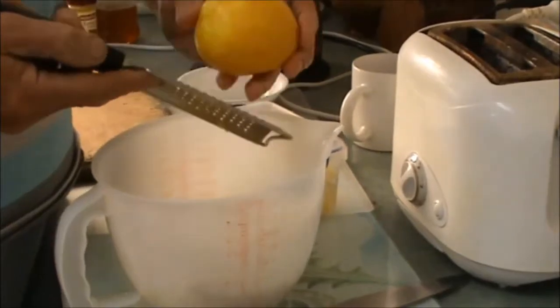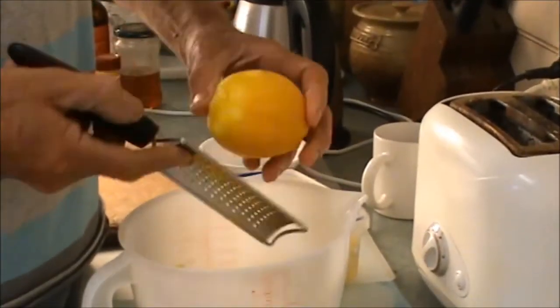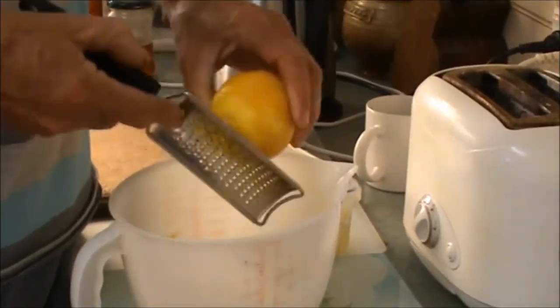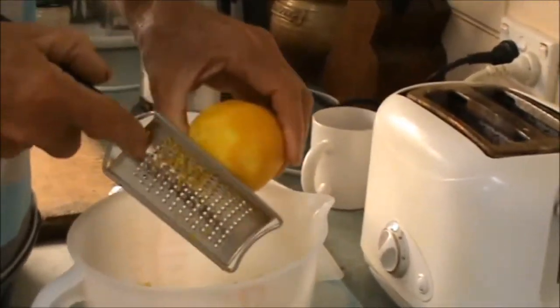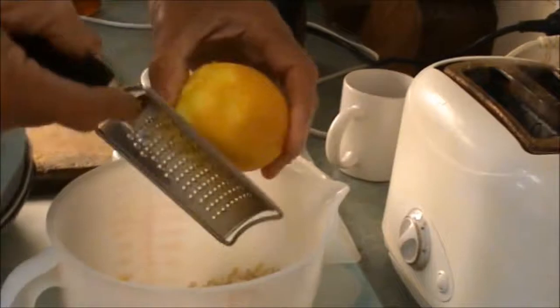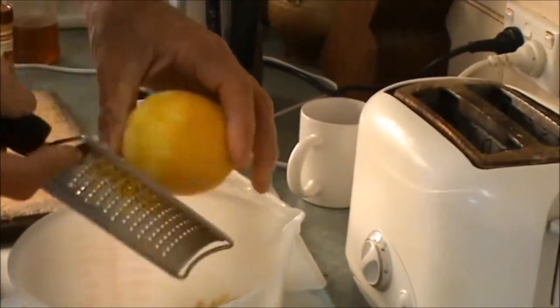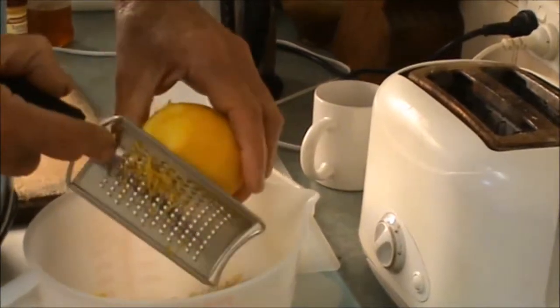What I'm going to do now is just take the zest and the juice off one lemon. This is a good sized lemon — actually everything else we've produced ourselves except the lemon, but this came from over the back, so it's still home grown. The smell coming off this lemon is absolutely beautiful.